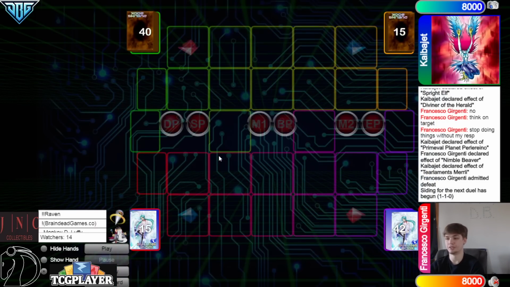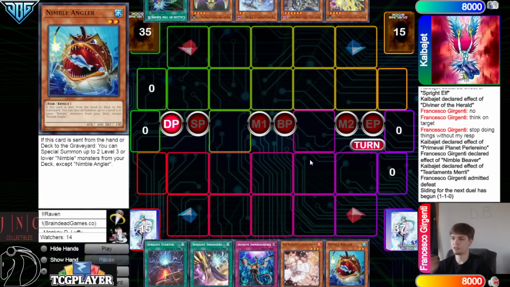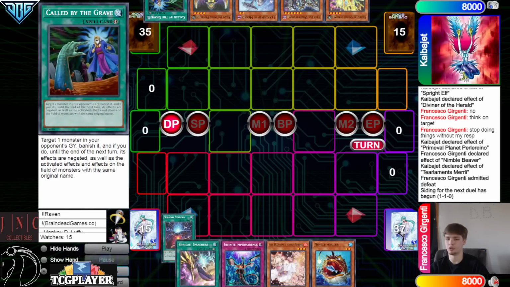We get to see Francesco go first. We got Starter, Smashers, Imperm, Ash, and Angler. Now, one thing about this guy is this guy actually doesn't like me or didn't like me. I don't remember why exactly, to be honest, but I just remember that he doesn't like me, and I enjoy watching his turn ones a lot because he actually knows how to play his deck. And the opponent, they have Kelbeck, Druis, Merle, Keldo, and Called By.